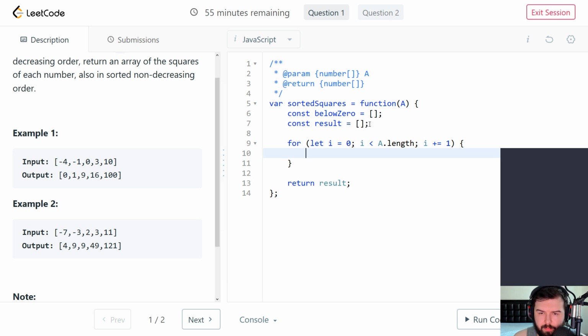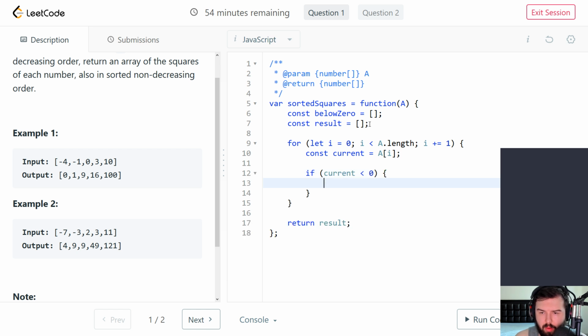So we'll have a current number, and if the current number is below 0, then, or maybe we can do it like this, we can add the additional condition. When the current item is below 0, we just add it to below 0, that's all.